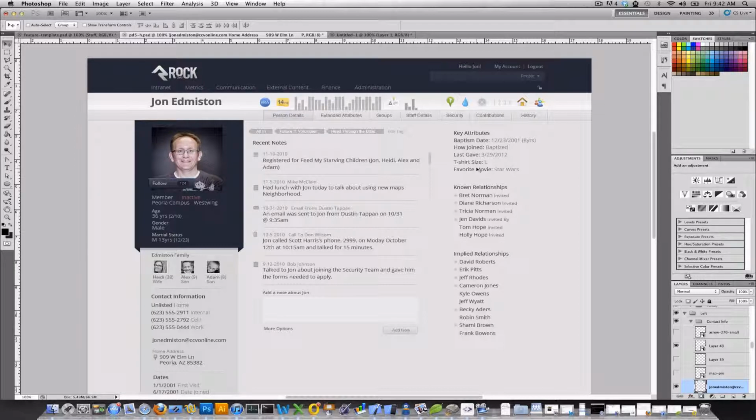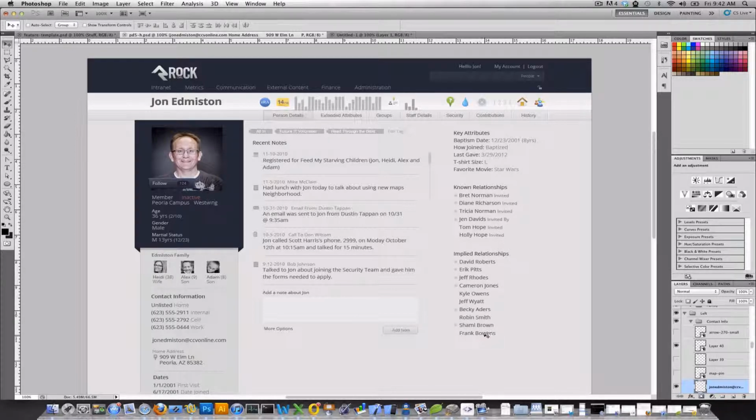Again, if you're in finance, you care about different attributes, and instead of forcing them to click into some of these tabs to get what they want, they can just kind of subscribe to those person attributes and always keep them right there. And then here we're showing known relationships. Within the database, we can model and they can describe, hey, I know this person because I invited them, or I'm allowed to check them in, or I can put them in as my parents. We don't get a lot of known relationships simply because people don't tell us a lot about this, and when they do, we often forget to add the relationships. But there are some in there, and especially a lot of them relate to check-in.